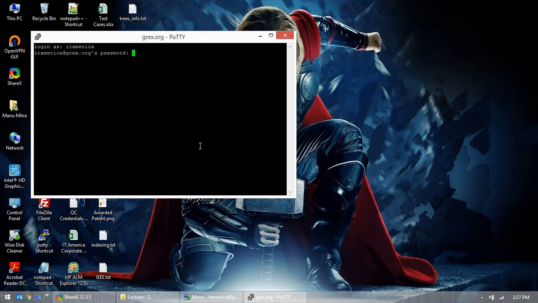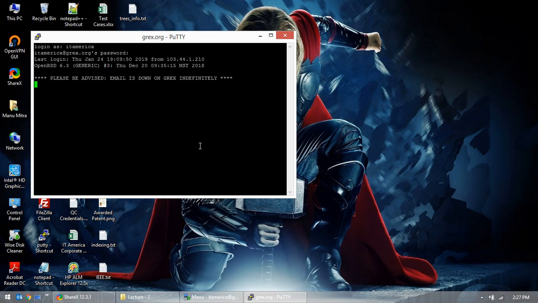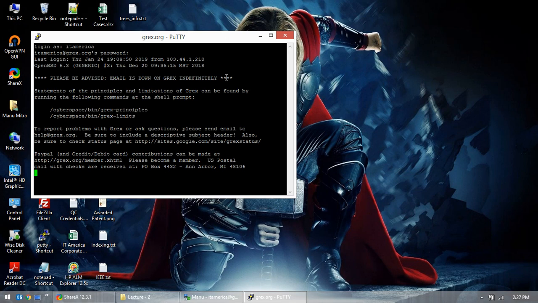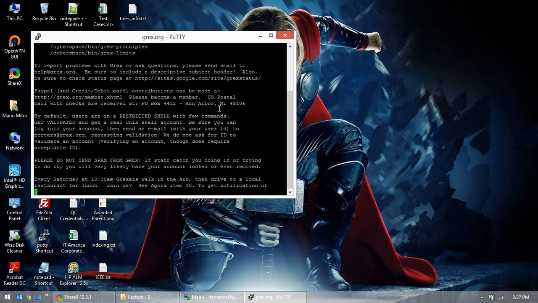So that's the reason. And before using mutt, I mean, the email is down on Grex, so they don't want you to use this. All right, so that's the reason email doesn't work.